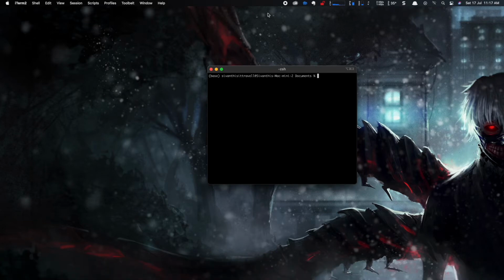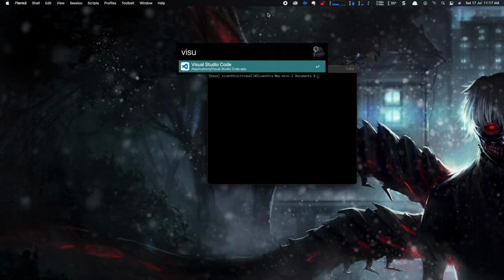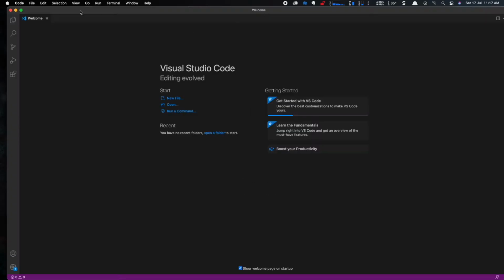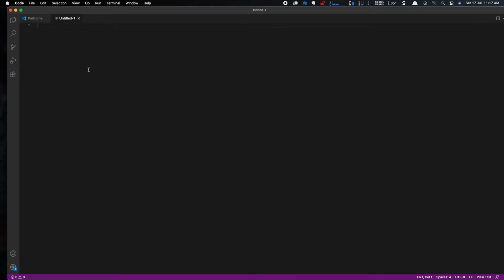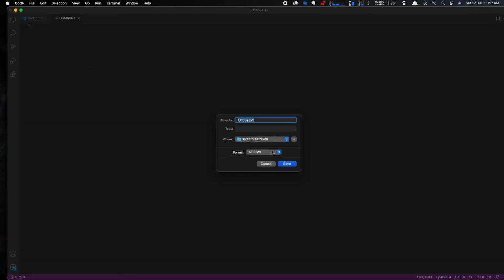Okay, so first, what we want to do is open any code editor that you want. I assume the most popular one is Visual Studio Code. So we open that, and once we open that, we will create a new file and save that file with the name Hello World.